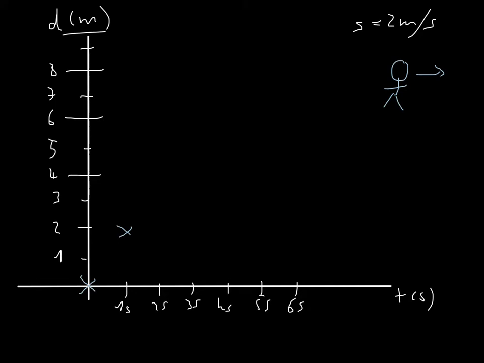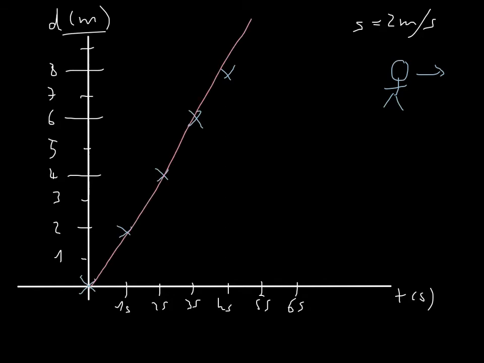Now after 2 seconds, he went 2 meters more, so that's 4. So again, 2 seconds, 4 meters over here. Alright. So this starts to look vaguely familiar. Then after 3 seconds, he goes 6, so there it is. 4 seconds, that's 8. And it's pretty easy to see that this is a straight line that goes up. And of course it's a straight line, because the speed tells us how distance increases with time. And in this case, every second, the distance increases by the same thing.